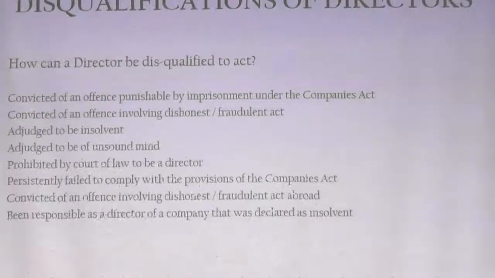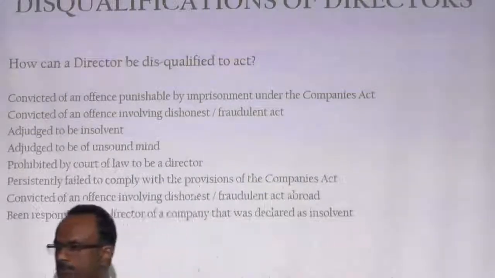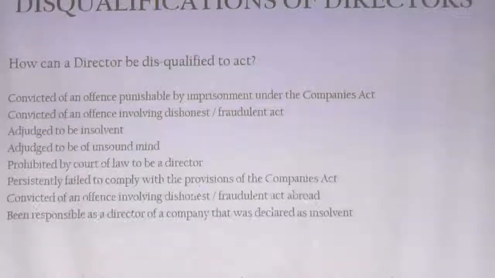Secondly, a director convicted of an offence involving a dishonest or fraudulent act. Now, it may not be only with regard to the particular company that he is involved with. In any case, if a director has committed an offence involving a dishonest or fraudulent act, that director cannot remain in any of the director boards that he is at that moment a director of. So, he cannot continue.